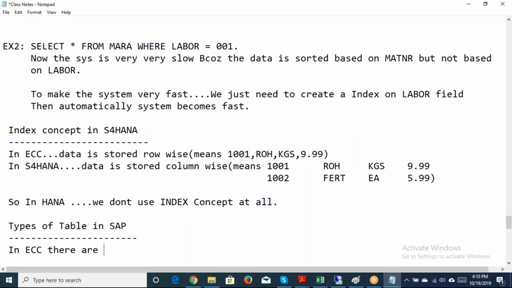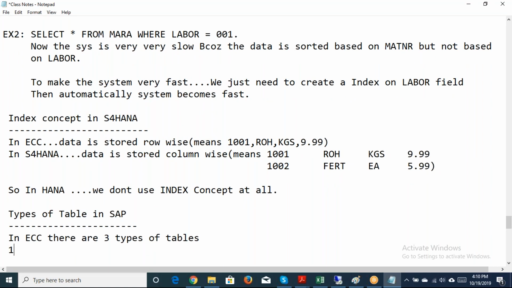Okay. In ECC, now we have a new topic again: types of tables. So this is also a theoretical topic. In ECC, there are three types of tables. Mostly FI people are interested in this topic.